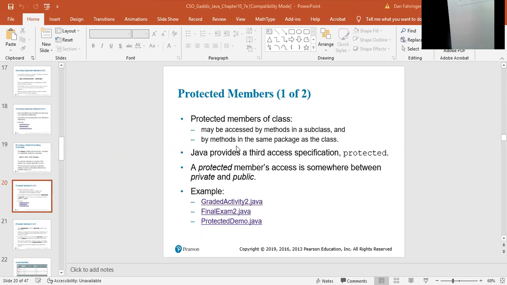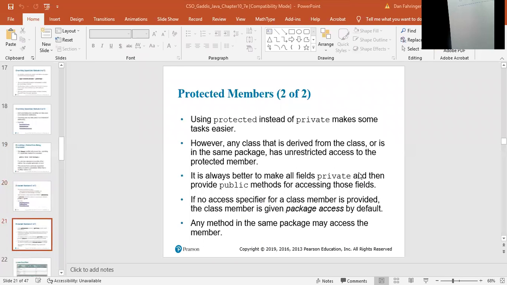It can also be used by methods in the same package, but we're worried more about right now the subclass. Okay, so instead of the access specifier being private or public, it's now going to be one that's called protected. Why do we want to use it? Then I don't have to use all of those sets and gets, is the big reason why.